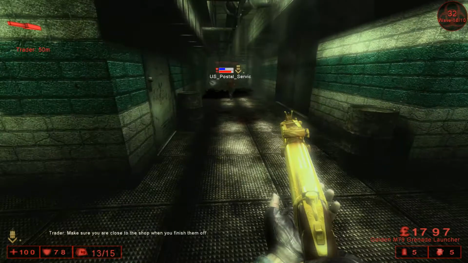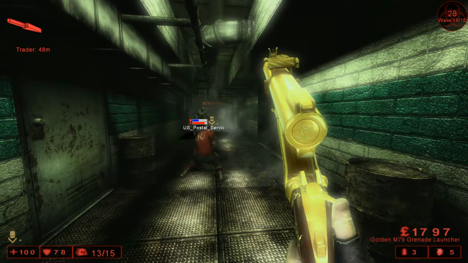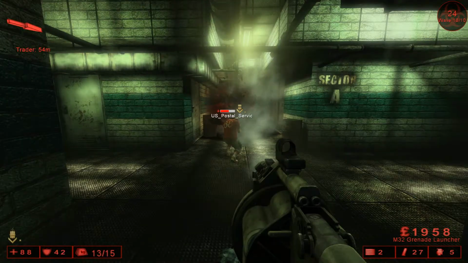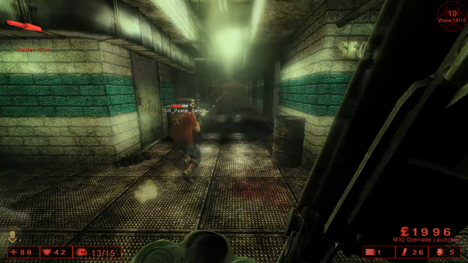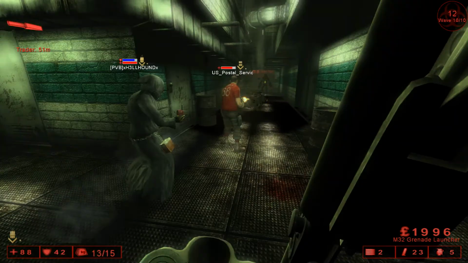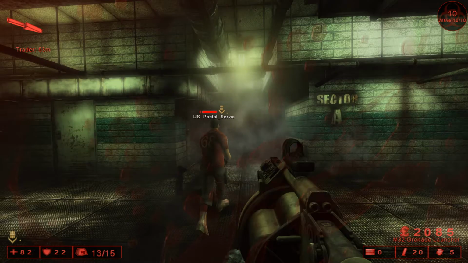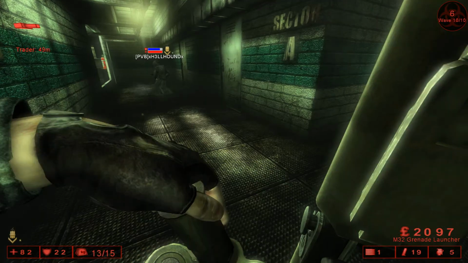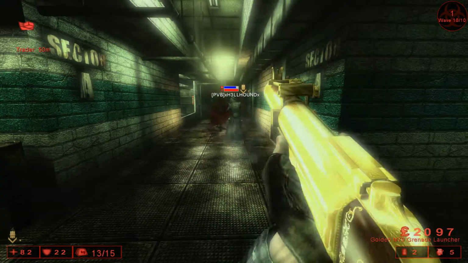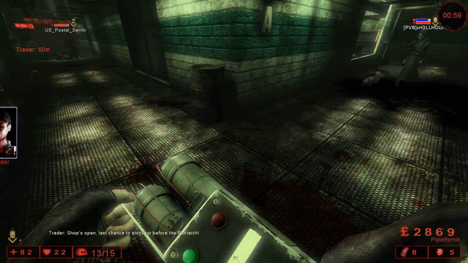Good to know. Typically, you want to have some sort of support class back here, like a demo, sharpshooter, or medic. Those guys are typically the ones you want back here, mostly because they have range. If you don't have a ranged class, then just have somebody sitting back here. Commando works back there. Firebug works back there. It's basically anything that can sit back there and has a medium amount of range to cover. We just finished wave 10.